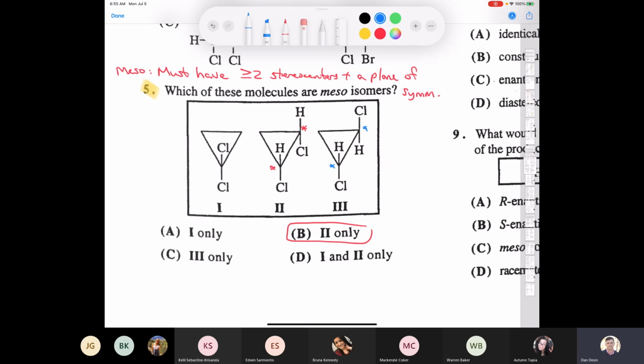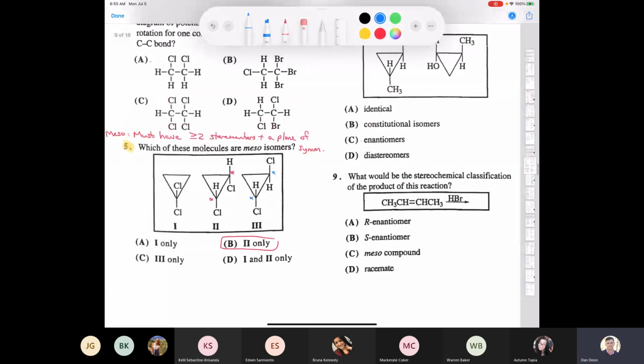Give me a thumbs up if you're like, yeah, I remember now. You know what a meso compound is. All right, cool. So it's got to have a couple of stereocenters. It can have more. I'll be honest with you, in Organic Chemistry 1, we never look at examples that have more than 2 stereocenters. So don't stress about that, like, oh no, how many stereocenters is he going to throw at me? Okay, let's move on and try question number 7.